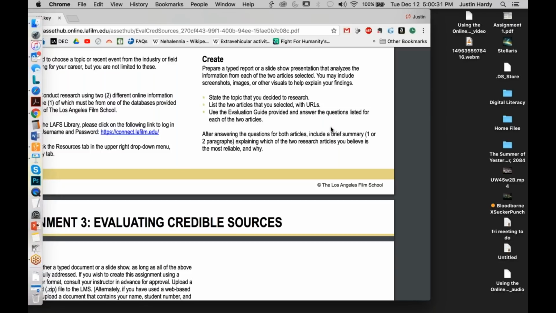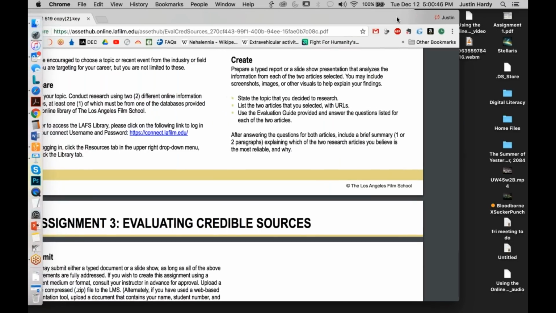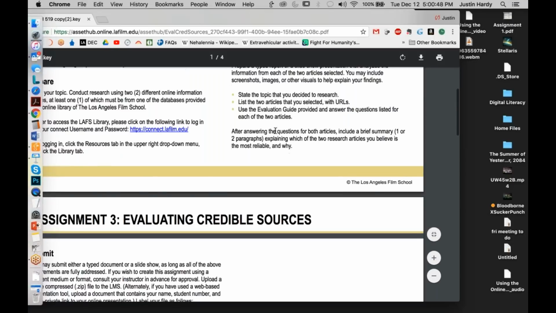If it turns out neither one of them is credible, that's fine. If it turns out one of them is obviously credible and one isn't, that's fine too. We're not looking for a right or wrong answer in your paragraph. We just want, by your best determination, which one of the 2 you think is more credible. So this is opinion-based, but definitely use facts to back up your opinion.